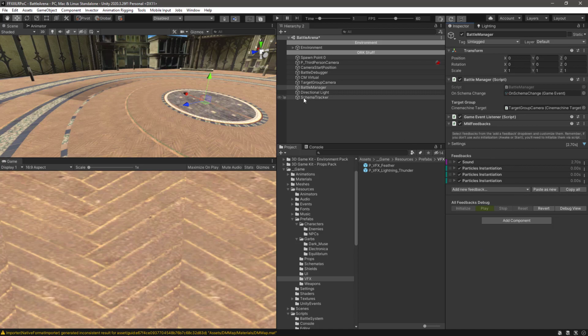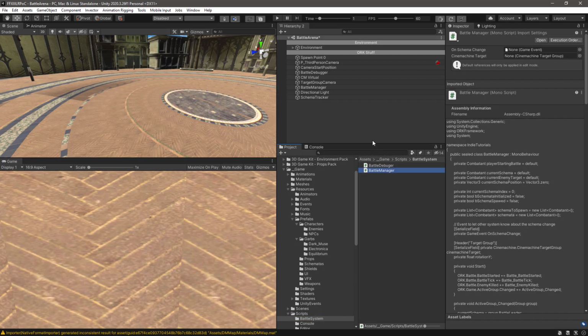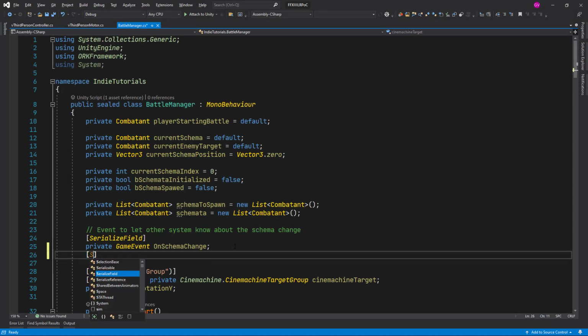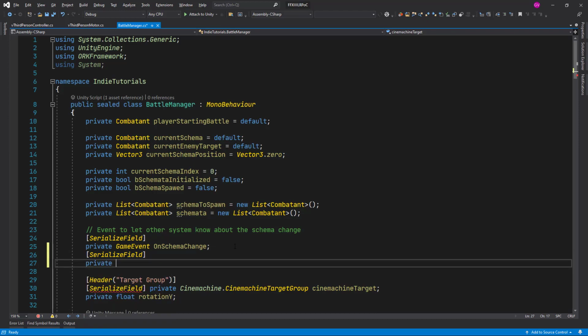Now we need to do the logic about this schema tracker. So let's go back to the battle manager script and add a reference to this object as well. Okay, so let's create another serialize field. Private is going to be this, and this time is going to be a transform, and let's call it schema position tracker.